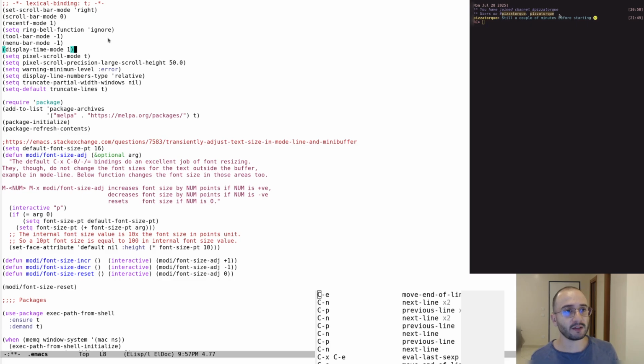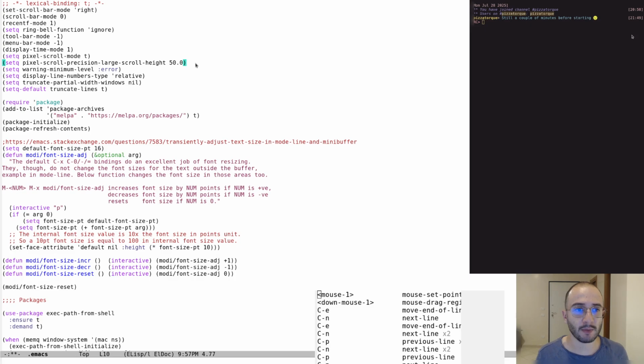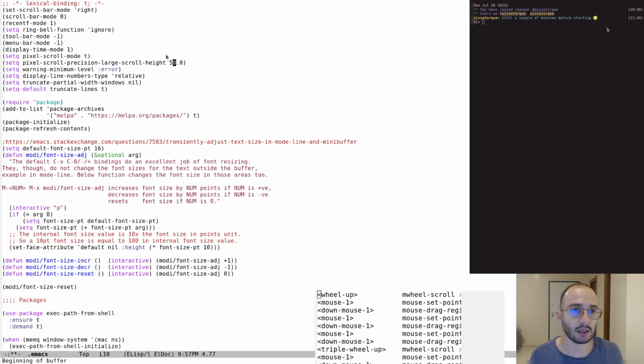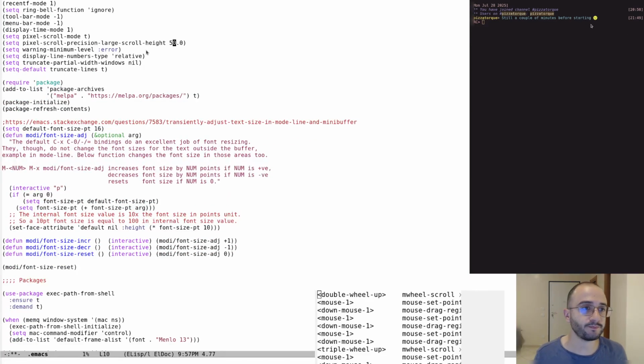I always display the time, and I always use pixel scroll mode, which is a pretty good thing that came out since I think Emacs 29, and basically makes scrolling smoother. You can also adjust it to your liking. You can make it smoother, or more discrete in going up and down.